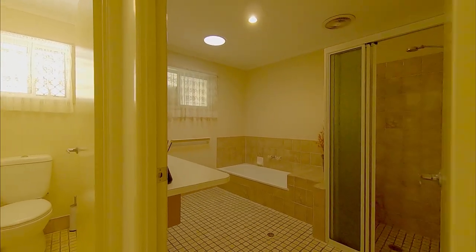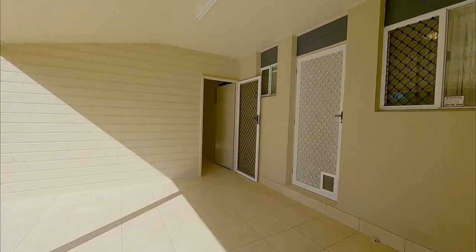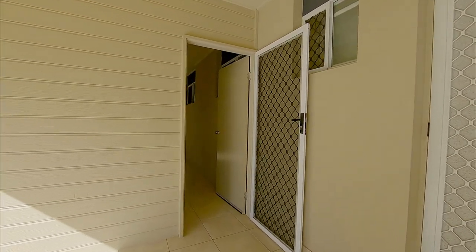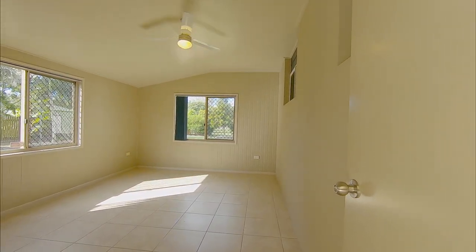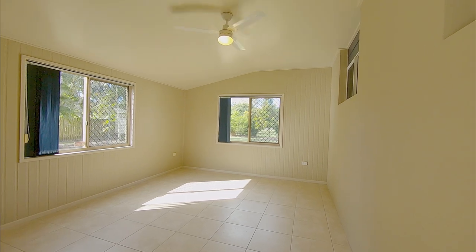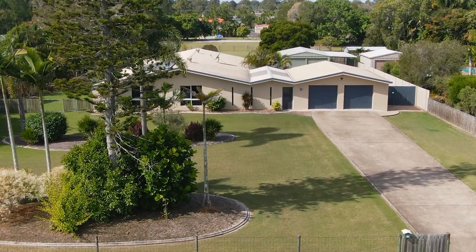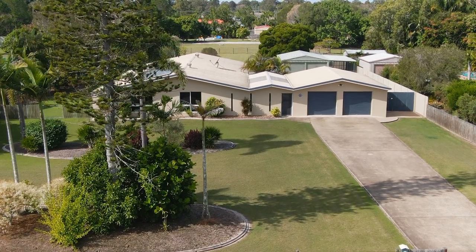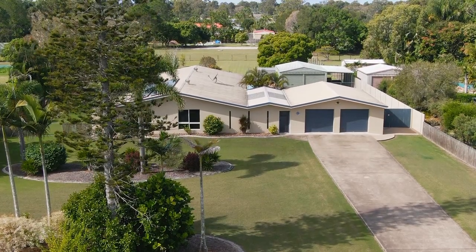The main bathroom includes a bath, shower, vanity, and we have a separate toilet. There is also an extra room that leads off that large covered veranda that would make an ideal home office, or could make up a fourth bedroom when required, which would be ideal for those long-forgotten friends and family members who are sure to arrive once they know you're living in beautiful Harvey Bay.